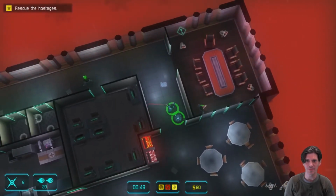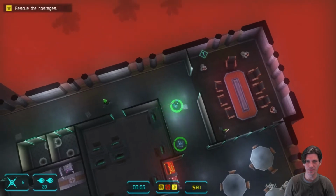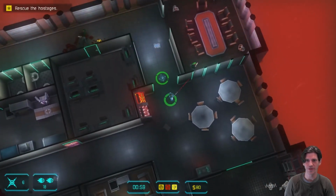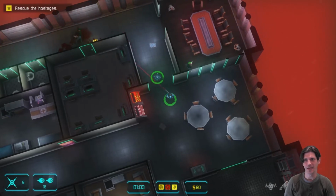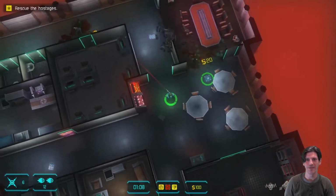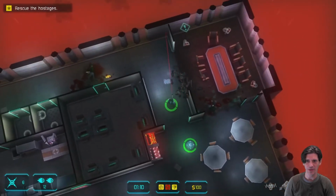All right, so here are the people that are needing rescuing, and hopefully I will be able to do that. All right, so there's a window over here, so what I'm going to try doing is I'm going to try killing him without accidentally hitting a hostage. Oh yeah, that was another perk that I have. I've got this little lightning thing that strikes him. Okay, it looks pretty good.